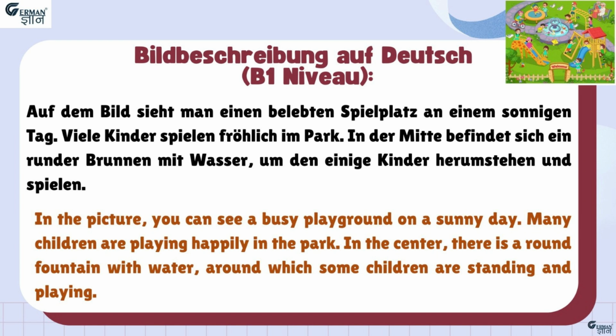Auf dem Bild sieht man einen belebten Spielplatz an einem sonnigen Tag, means in the picture you can see a busy playground on a sunny day. Viele Kinder spielen fröhlich im Park means many children are playing happily in the park. In der Mitte befindet sich ein runder Brunnen mit Wasser, um den einige Kinder herumstehen und spielen, means in the center there is a round fountain with water around which some children are standing and playing.